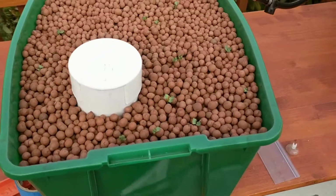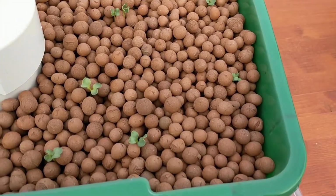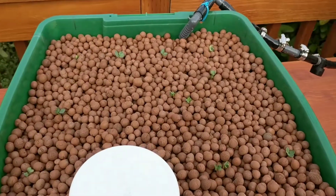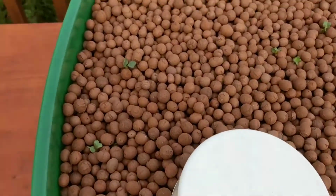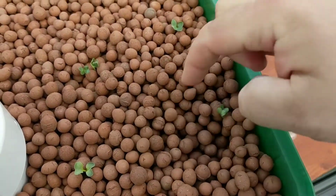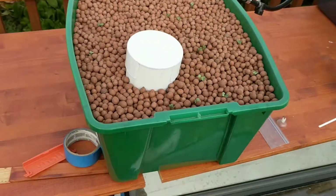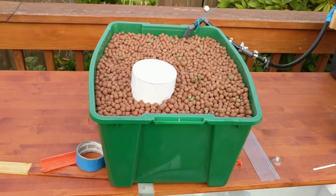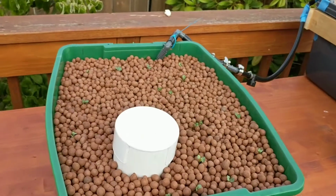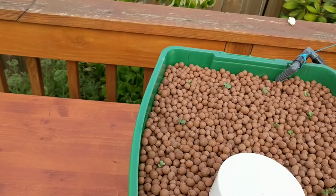In other news, I hope you can see the little leaves sticking up there. I went through and manually stuck some radish seeds down. I dug down to where it was wet. Oops, I disturbed a little plant. But I dug down to the wet part of the pebbles and put some seeds there 2 days ago, and we have little green plants popping up.